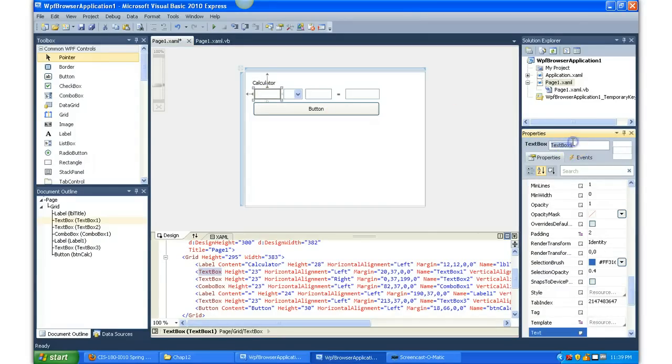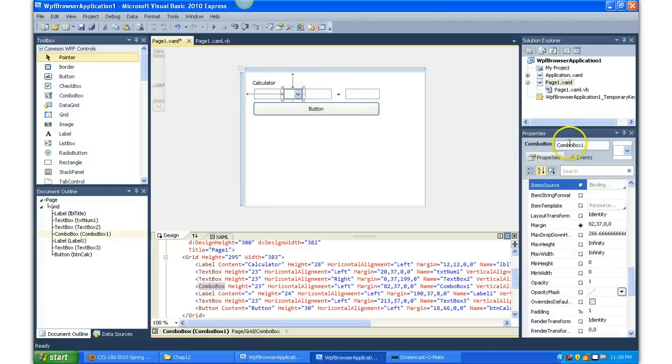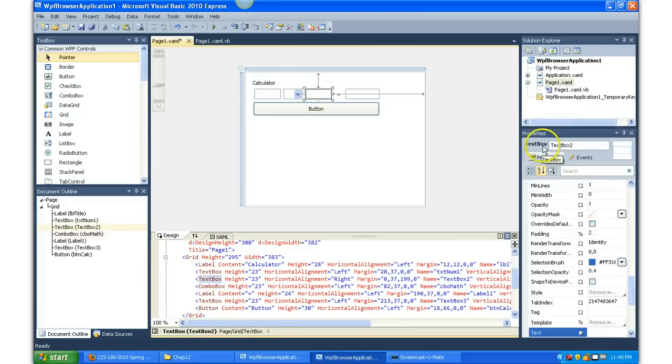The first text box I'm going to name txtNum1. The combo box, cboMath. The second text box, txtNum2. The total, txtTotal.